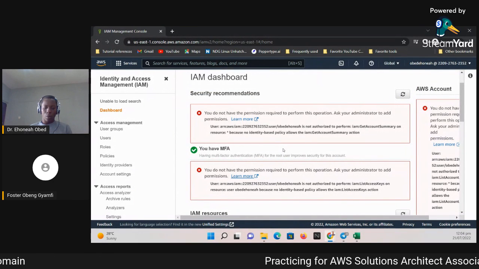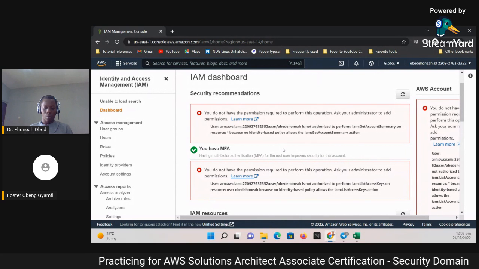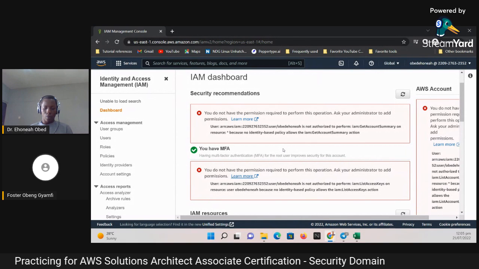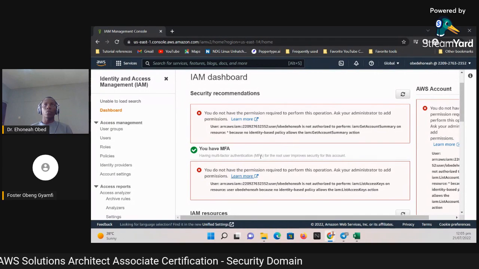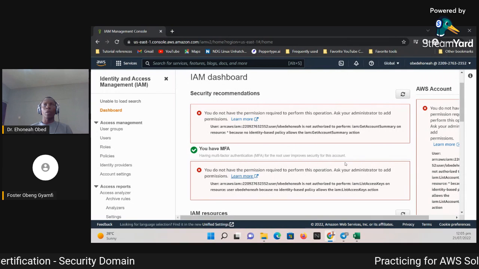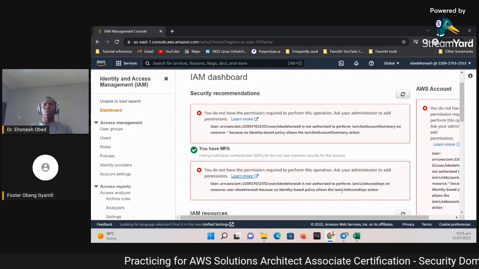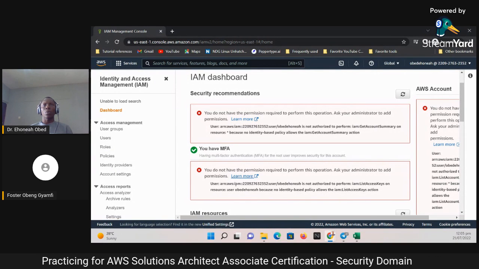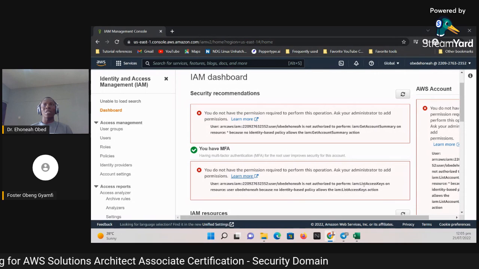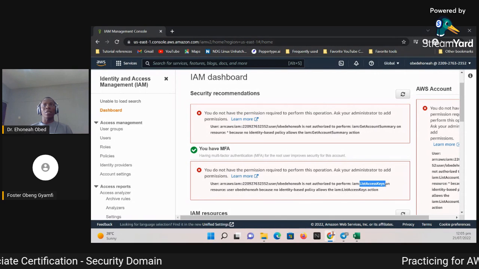Why do you say we do not have permission when we have created permission for that? You have MFA. So I'm thinking that this is where we probably will have been able to change the things. Oh, okay. So we are not able to see because we need this list access keys.